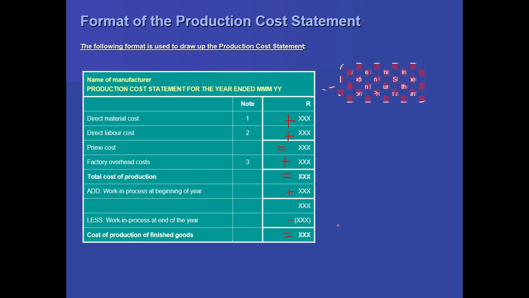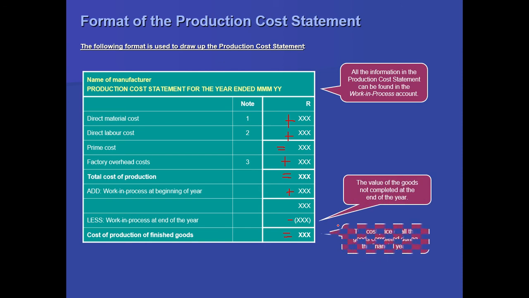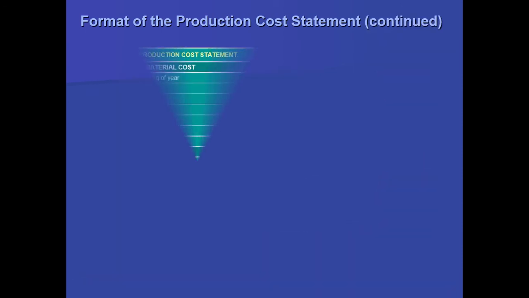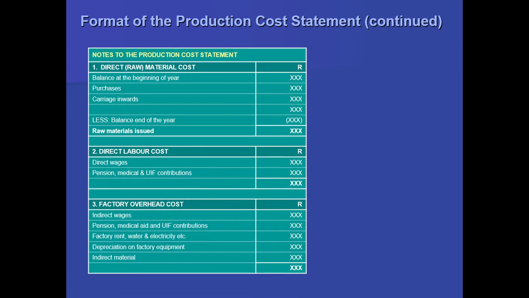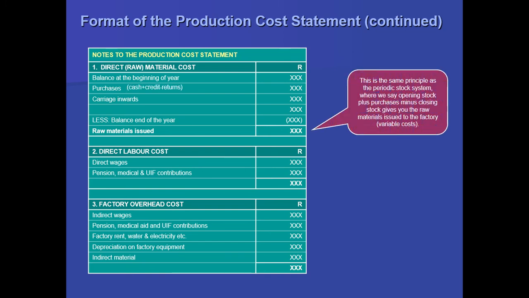Okay, now to prepare this cost production statement, you need to prepare these notes first. Now I'm going to start with my direct material. Direct material starts with the opening balance of your raw materials. This will normally be part of balances at the beginning of the year. If the end of the financial year is the 28th of Feb 2020, the beginning of the financial year will be the 1st of March 2019, and you're going to put that amount there. It will be given as a balance. You look for the balance of raw materials at the beginning of the year.